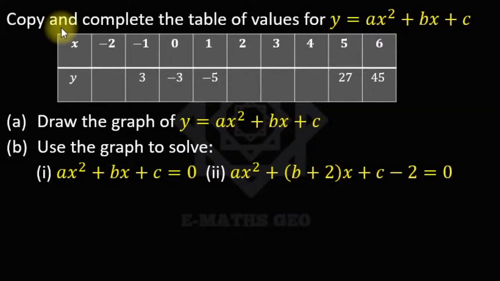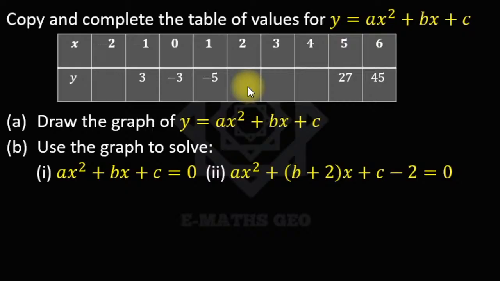Okay, copy and complete the table of values for this quadratic function. These are the questions under it. But we know that for you to solve this, we need to fill up the table. And we have a little problem because we don't know the values of a, b, and c. So we need to get these values before we can substitute, so that for each corresponding value of x, we now get y.